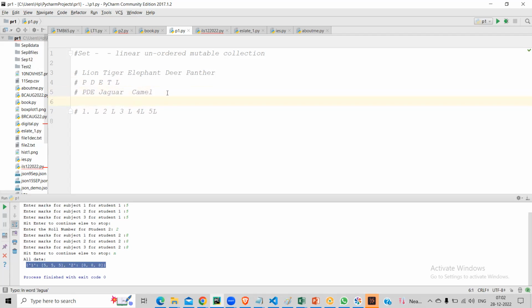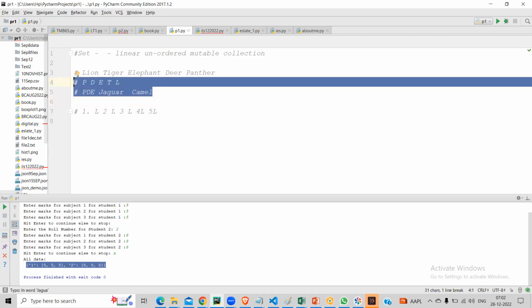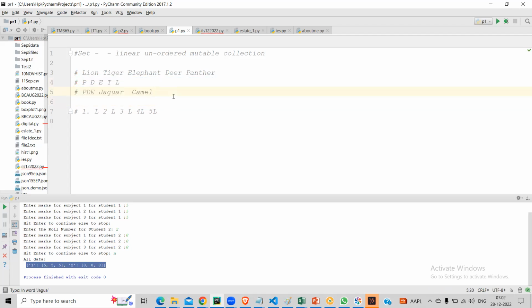So what else as a teacher? Let's say I'm the teacher of class 1, and you have these as animals. So what will I say? In total, how many animals were named in the class? Is it 8? 3 are common, correct? 4, 5, 6, 7. Only 7, no? So in total, 7 animals were named.